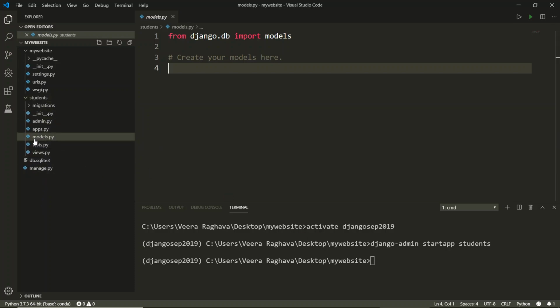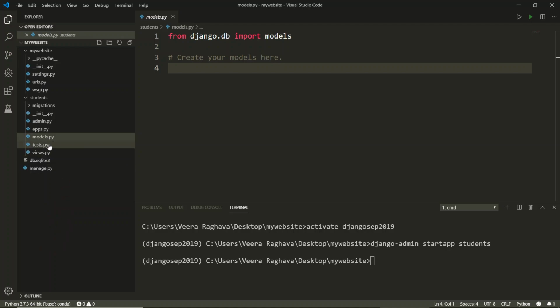And in that products folder, we need to open the models and define the database models there. After that, the models will be specific to that products application only. So in this way some separate isolation is maintained from app to app.